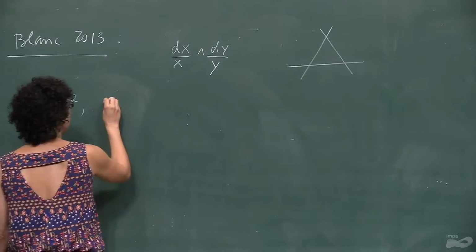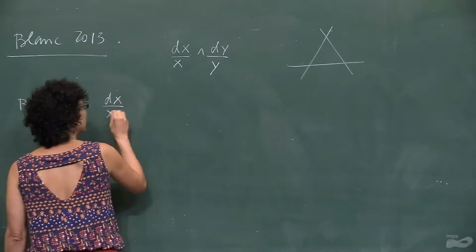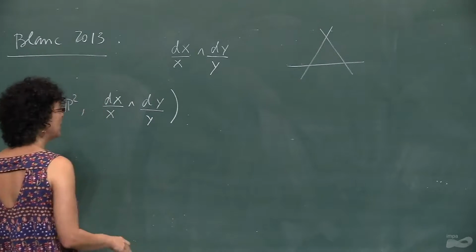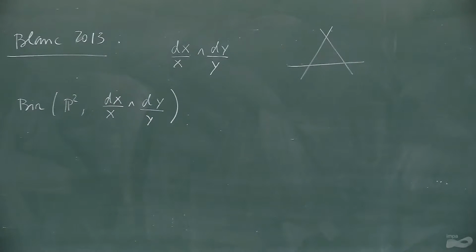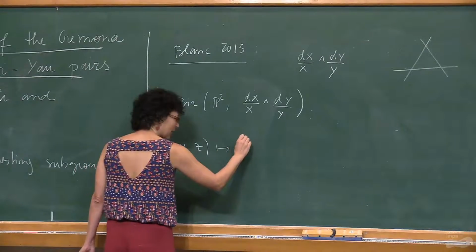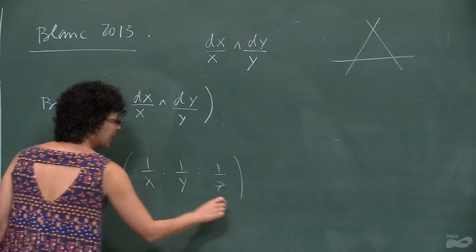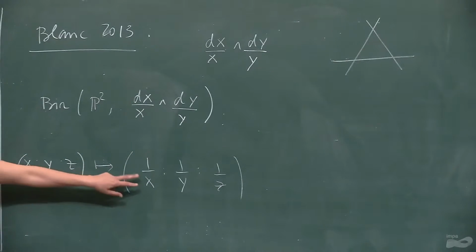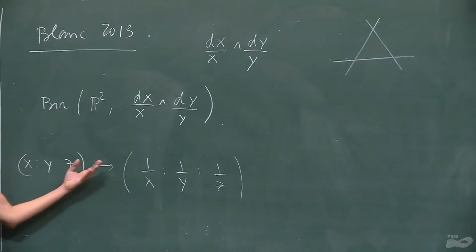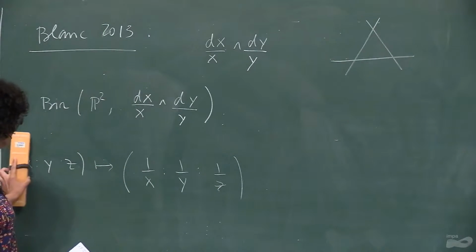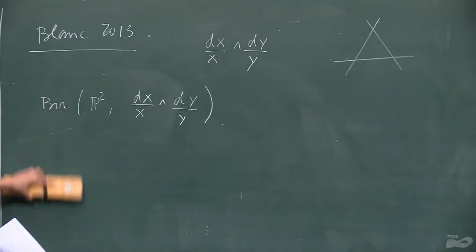So let me just write it this way. With this notation, I mean the birational transformations that preserve this form. And so, for instance, it's very easy to see that the standard Cremona transformation that I was discussing, clearly, if you plug in the coordinate functions here, you will see that it preserves this volume form. So in fact, Blanc gave a complete description of this group.